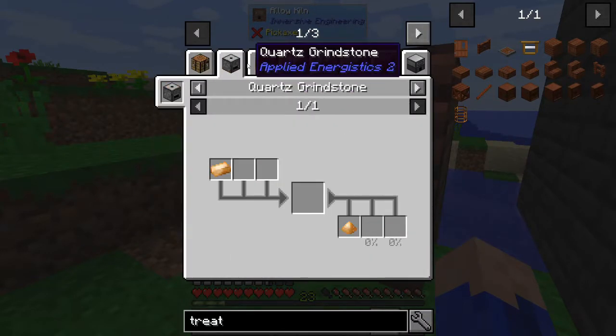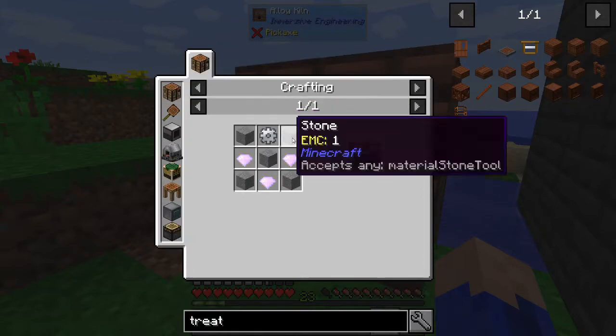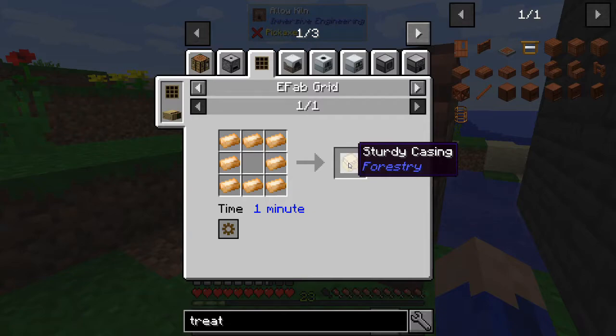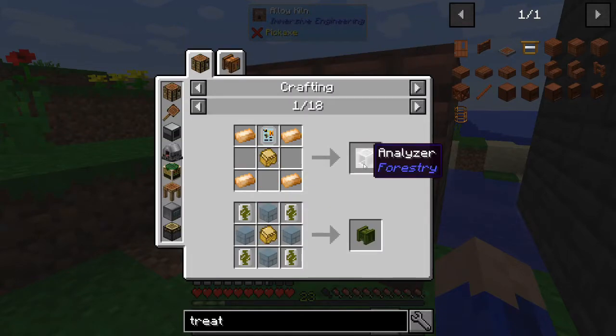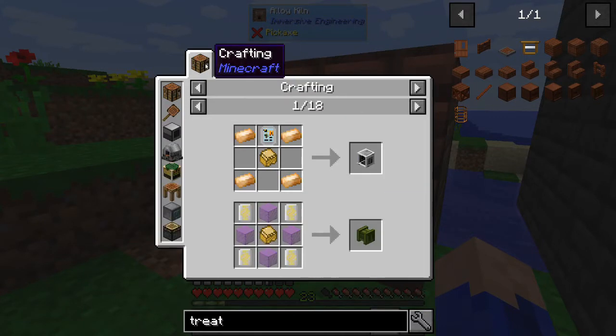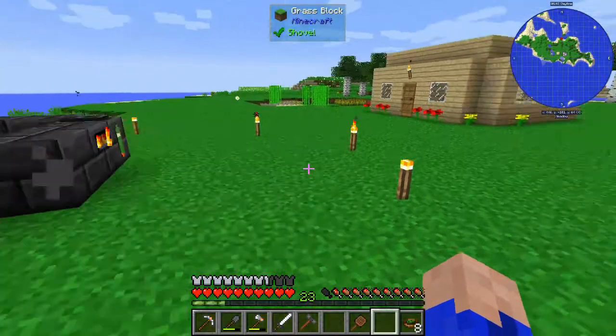So let's see here. What can we do? We can't make the Quartz Grindstone yet. The EFAB can be used to make a sturdy casing, which can be used to start making the machines that we want to make. Oh well, for a hardened casing. Very nice. Okay, so we got that there.